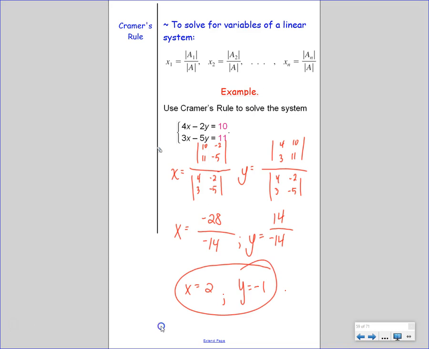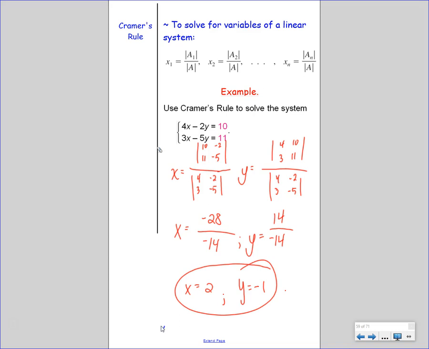Once again, is this the most efficient way to solve a 2-variable system when you're a human? No, not at all. Do substitution, do elimination. Ugh, that's not even pretty though. Who wants to substitute on that guy? Elimination, we have to multiply the top by maybe a +3, bottom by a -4. Oh, long story short, 2, -1. This one lets us just play with the numbers, which is kind of cool. So we have 8 plus 2 is 10, got it. And we have 6 plus 5 is 11, done.